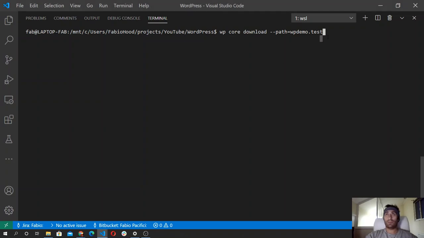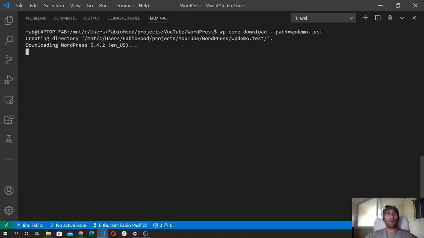Now I'm not going to specify the locale, but in case you want to use it, you can say dash dash locale and then you need to look at the locale that you want to use. You can use en_GB, I think, for British English, or it for Italian, and nl maybe for Dutch, so for the Netherlands. And you can find more information in the WordPress documentation anyway. So let's install the default, American English, and let's press enter.